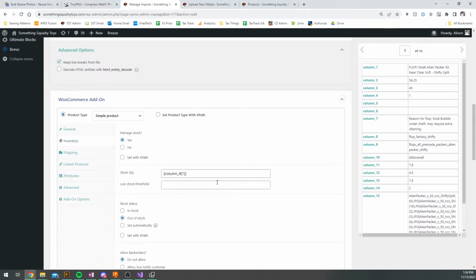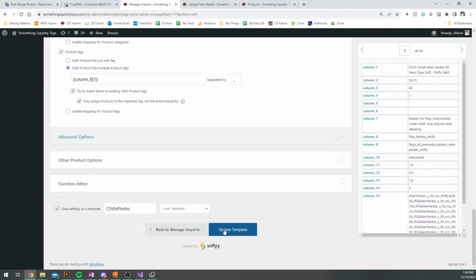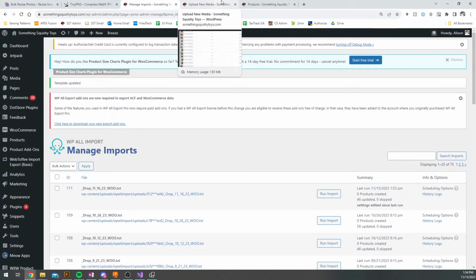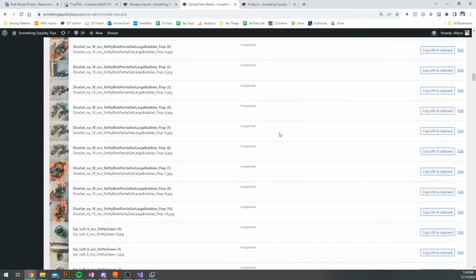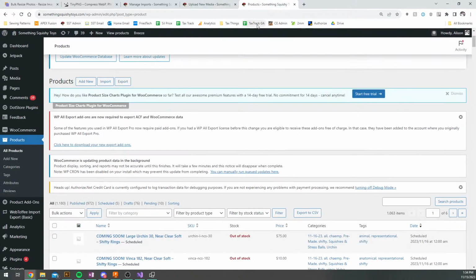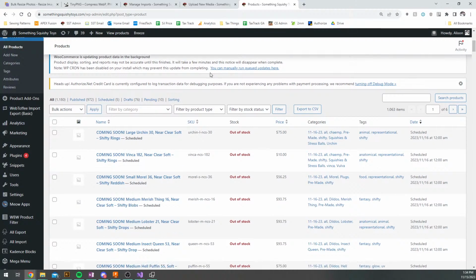We manage stock, we have the stock quantity, which is column 4, and it'll pop that in there. Then you just save that, and run it at 8:14.5, and it will just pull in all of your images, or all of your stuff. It'll change your existing listings to be listed with stock and not have coming soon tags all over them, and it's great. That's how I set up my drop, and now I'm pretty much done, pending running this for real once all the images have actually uploaded.